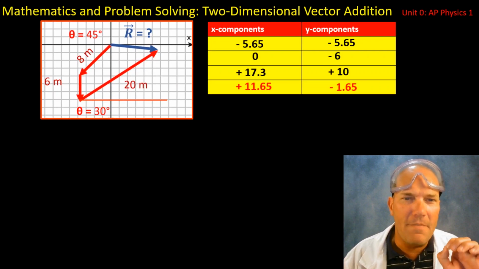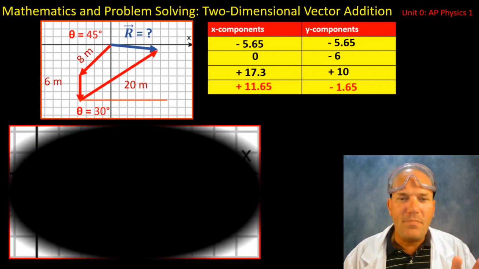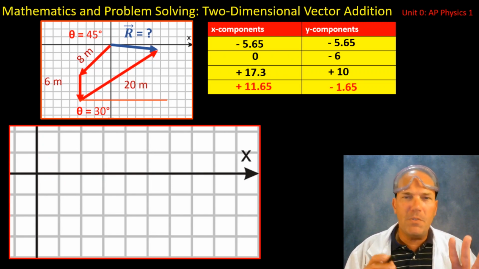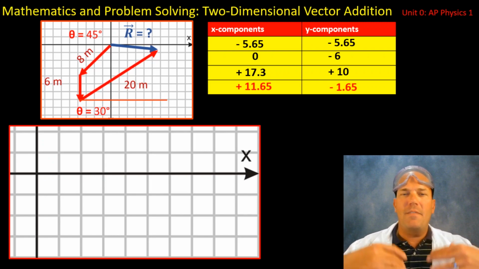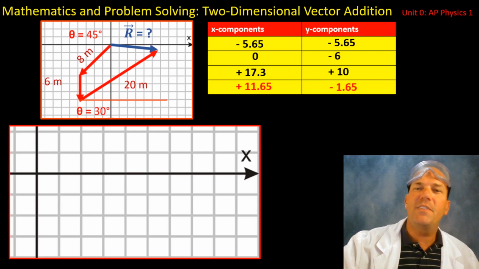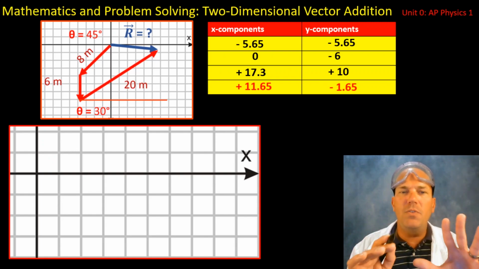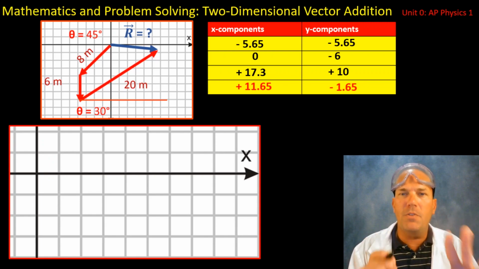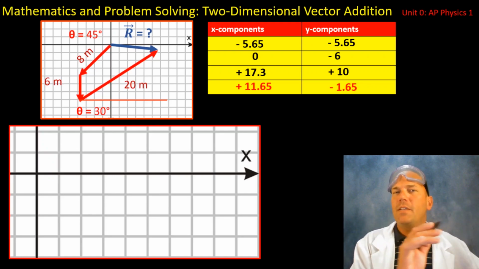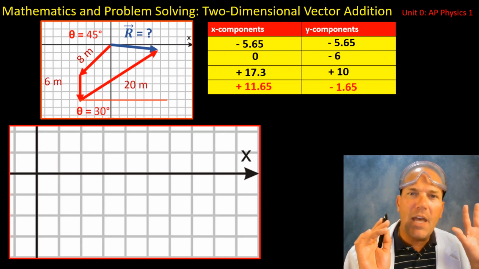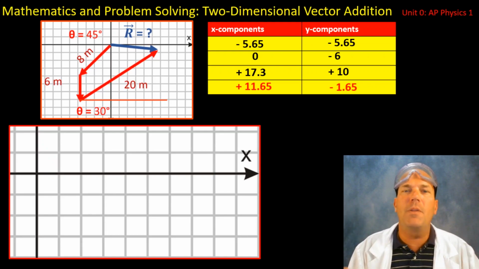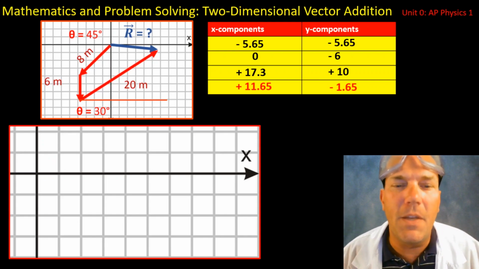Again, I'm giving you a very in-depth example here for two-dimensional vector addition, simply because we will spend very little time on the prereq vector component in Physics 1, AP Physics 1. We go straight into it. So you need to have a good understanding of what you're doing, which is why as soon as this video is over, I want you to go and click to the left on petersonscience.com. Go ahead and open up the problem set and work through any of the problems that you would like to make sure you're good to go.